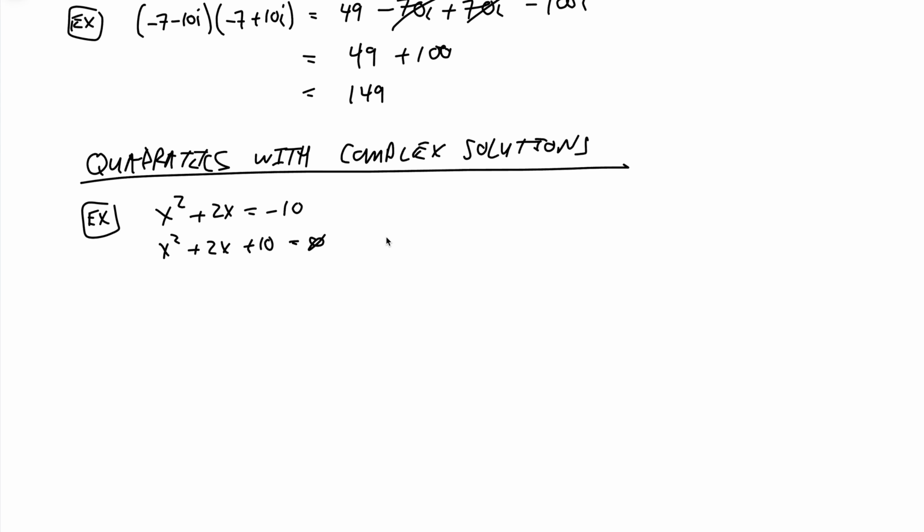If you really wanted to know if you had real solutions or not, we could just start with the discriminant, right? So let's just do that. Let's see what the discriminant gives me. That way I'll even know if I should start factoring this to find real ones or if I am just going to have complex solutions. So here, b is 2. 2 squared minus 4 times 1 times 10, a and c. This becomes 4 minus 40. Clearly, this is less than 0. I'm going to have two complex solutions.